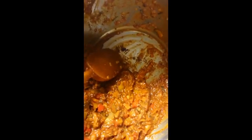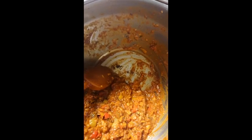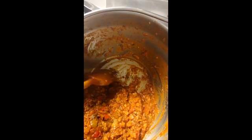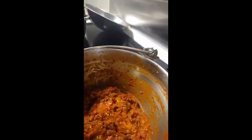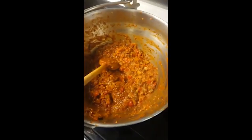So some people might say that that's burnt, arguably it is. Some people would say that it's fond or sediment, and if you had that at the beginning, a wee bit of red wine or something would really help to take that off and to keep that flavour in the pot. So, right, cool. So got pasta.